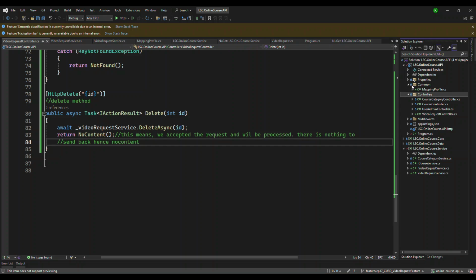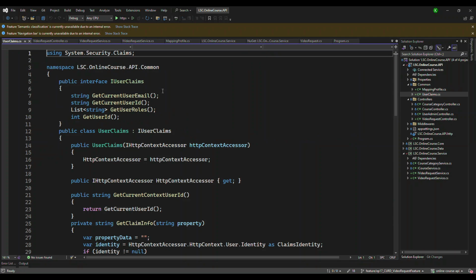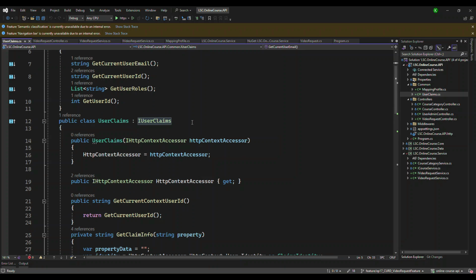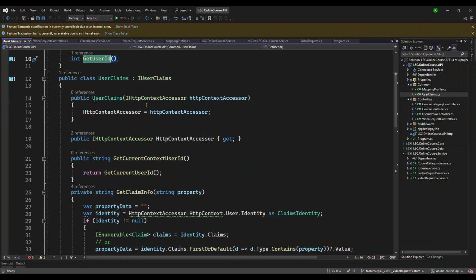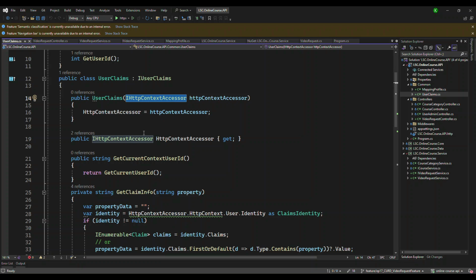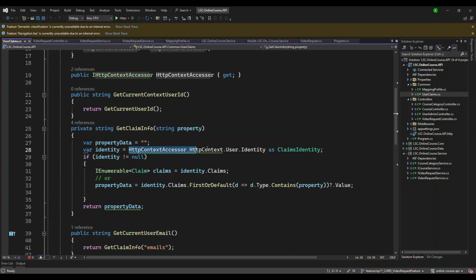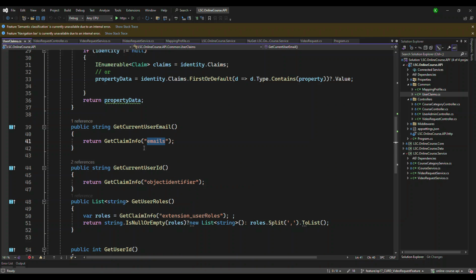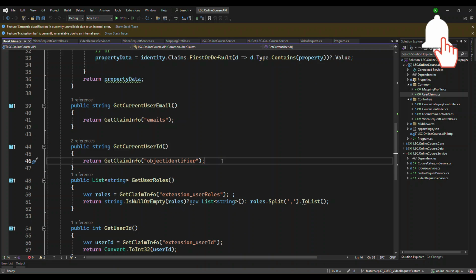Okay, so I'm using this. For example, I'm going to create an IUserClaim interface. Basically this is a protected resource, right? So I'm going to see who's using this, like which user is coming. In order to do that, we can use the HTTP context accessor like this, the way I'm showing. Okay, there is something called http context.user.identity. Because we implemented Azure AD B2C, user.identity will have the claims. Claims are nothing but all of the information that is present in the JWT token. That is what will be claims.